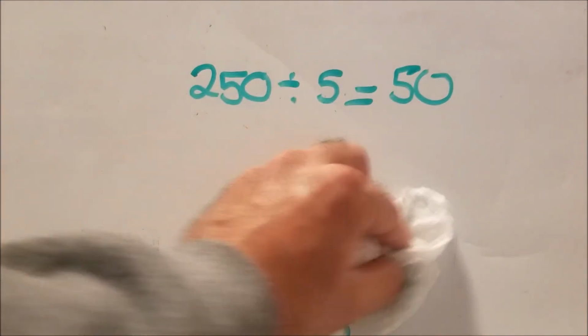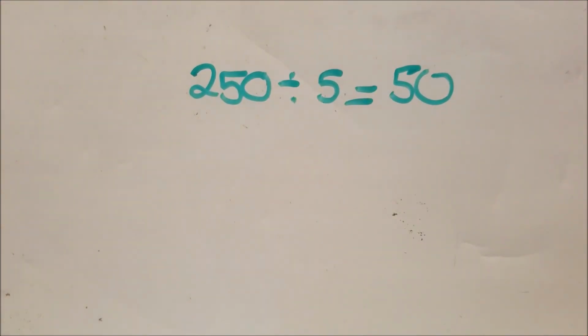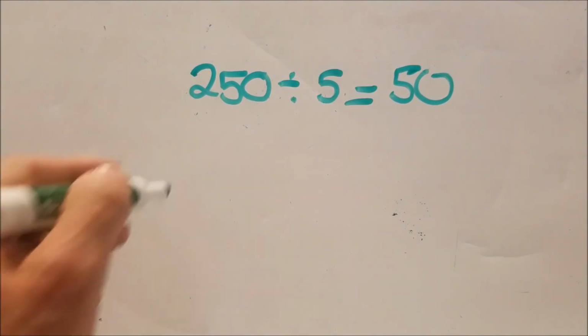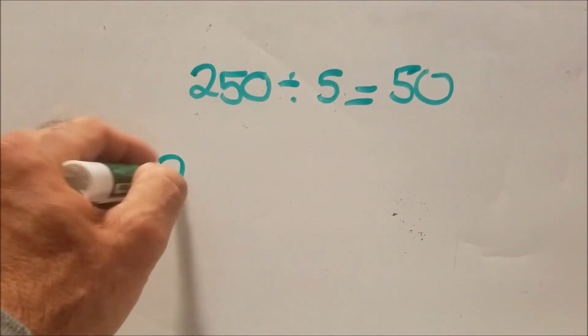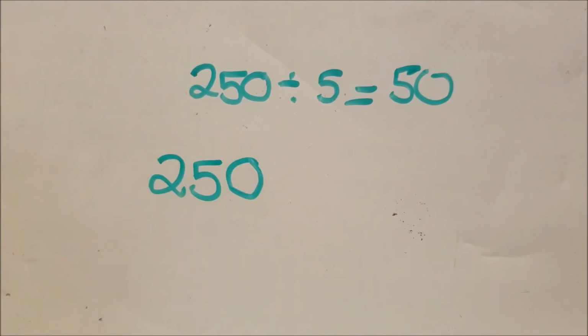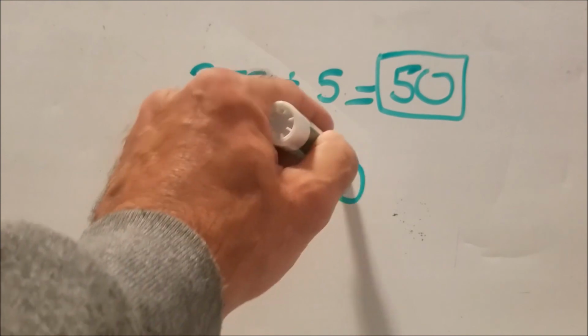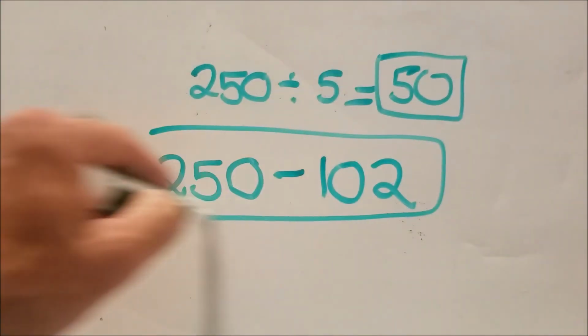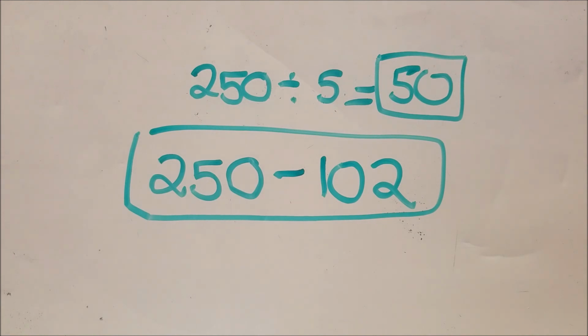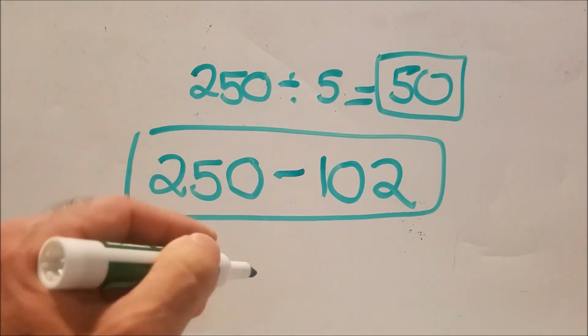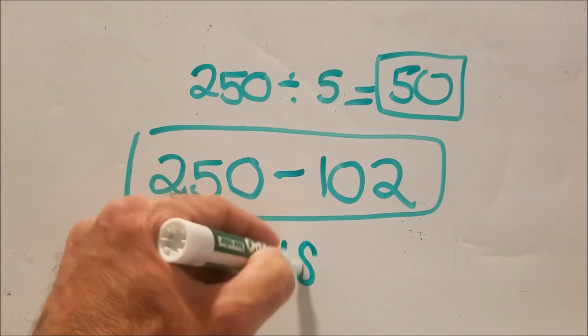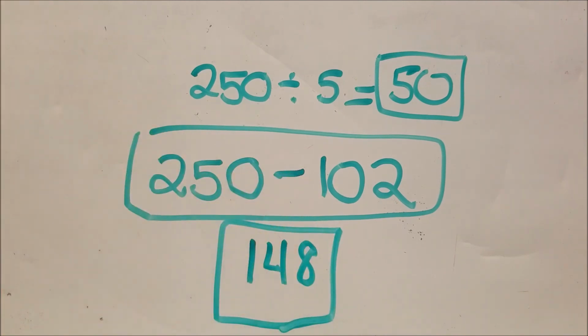All right, let's erase this. So we know the train has 250 people, has 5 cars, there's 50 people in each car. So we should know this, that there's 250 people. That's what we care about. We know there's 250 people. We don't care how much are in each car, but we know then that 102 people get off the train so we're just subtracting, right? And if we evaluate that, what would that answer be? Right, so if we evaluate this, it'll be 148. Okay, so evaluation is just trying to find the answer to an expression. Great job.